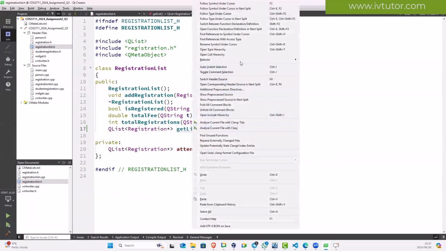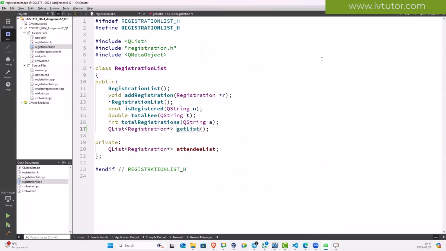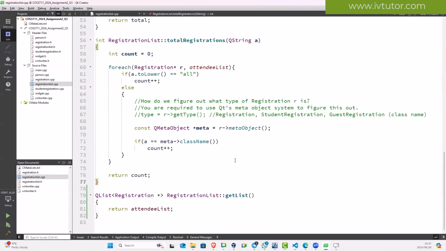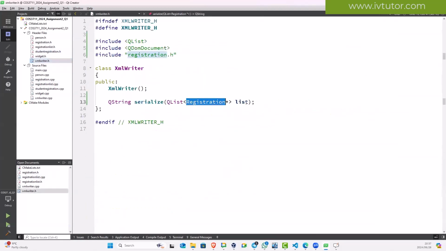So I can just go here and return the list like that. So if I want to create XML, I'm going to call this function in my registration list to give me the list. Then I take this list, I call this function, which then creates the actual XML and returns it as a string. And then once I've got the XML, I can do whatever I need to do with it.